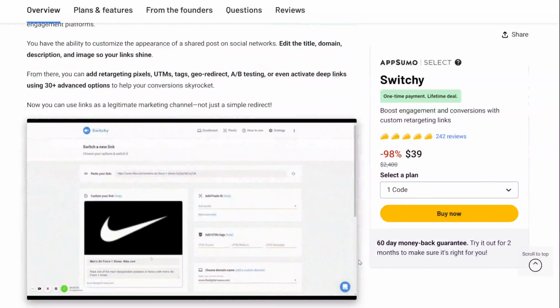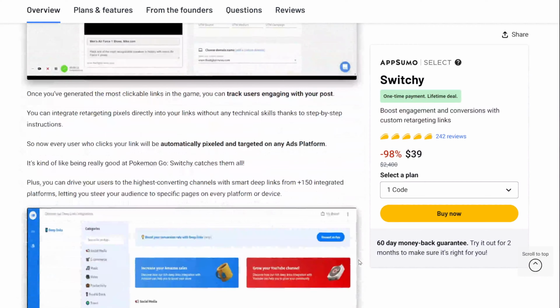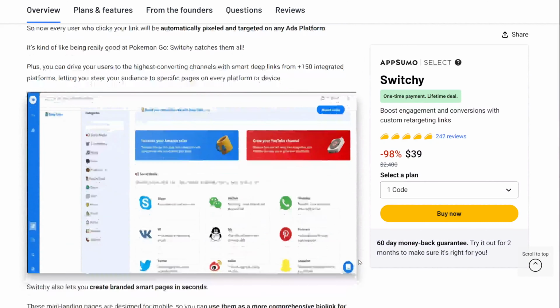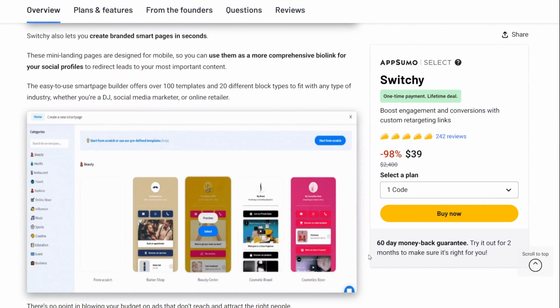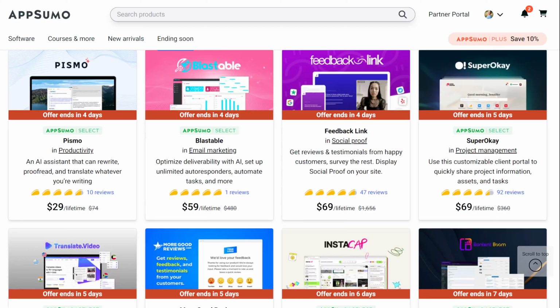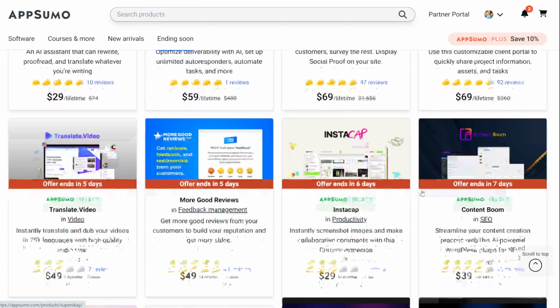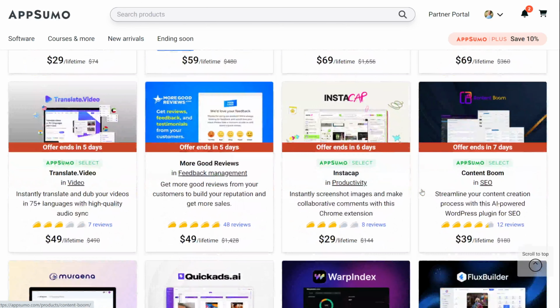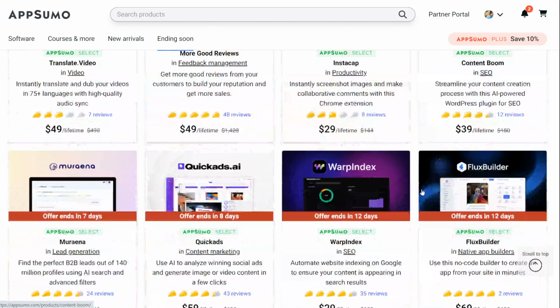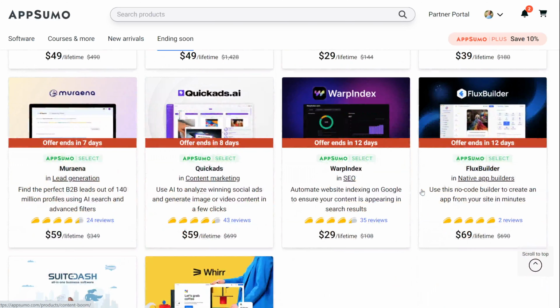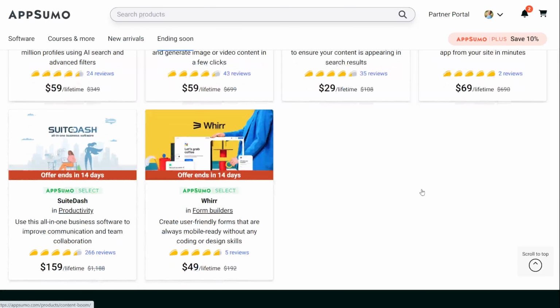One thing about AppSumo is that their product deals are often limited time offers. Once a deal expires, any content you've created that promotes it is suddenly outdated. The solution? Sign up for the affiliate program for the products you promote. Then, when the deal expires, you can simply update the affiliate link in Switchy, and all your posts will still work, redirecting links to a different site. There is no need to change all of your previous posts.